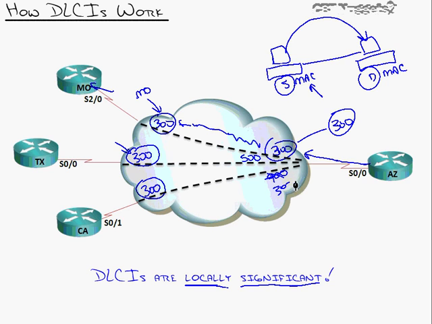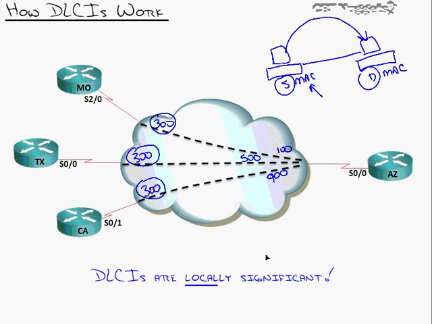Now, you could not, I'll stop the madness right here. You could not have two 300s on the same interface in the same location, because now you've confused it. It's two 300s in the same place. You've lost your local significance. So that's the idea of what's possible with frame relay and how these DLCI numbers work. Hopefully that gives you a pretty clear picture of how this addressing works. You just have to remember sending to a DLCI is locally significant.